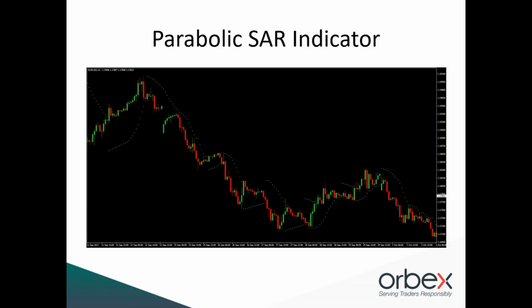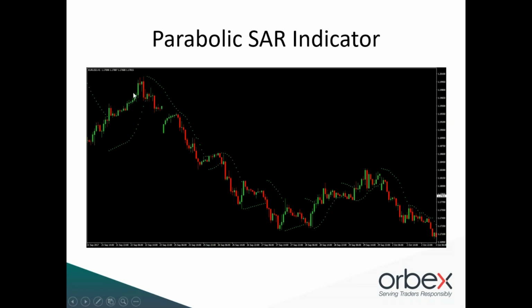Okay, so looking at this region here then where price is moving to the top side, you can see we've got these dots moving up below it. So this is telling us that this is where the market would need to come to affect a bearish reversal. So price would have to close below one of those lower dots in order for a bearish reversal to be confirmed. So you can see at this point here, price is trading higher.